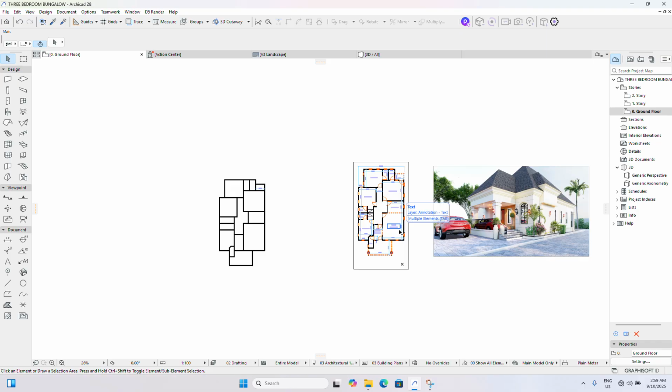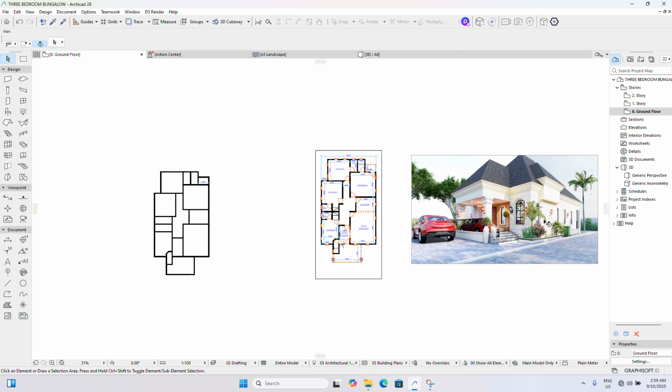Our aim is to teach you Archicad until you can be able to render, either using Atlantis, which anyone's system can carry.